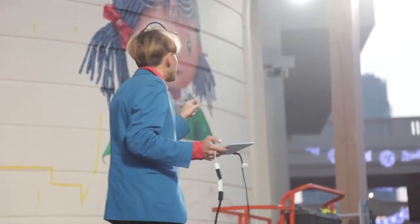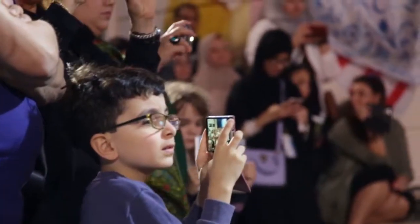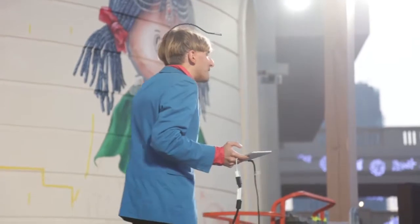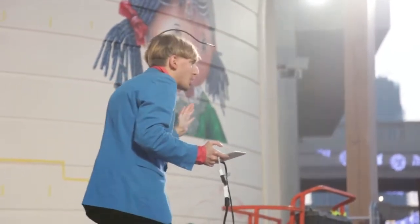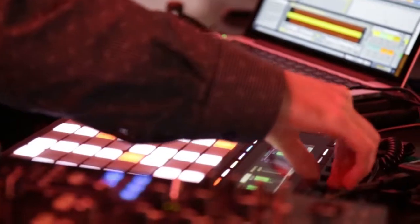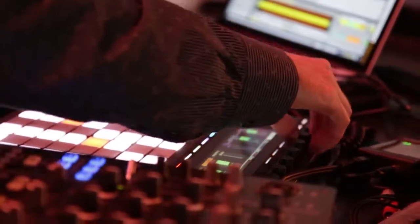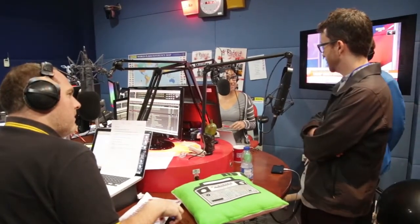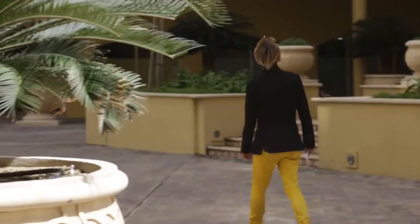So now I can compose music by looking at colors. Instead of playing an instrument, I can actually have different colors in front of me, amplify the sounds in my head, and create color concerts. So I sent the colors that I heard through the antenna to Dr. Tosh so that he could create a composition, an electronic piece with the notes of the colors of Dubai. That's right. So the melodic content comes from the sounds that Neil provided from his antenna. Yeah. And he collected those sounds in Dubai.